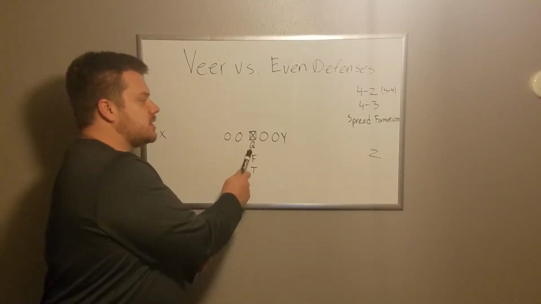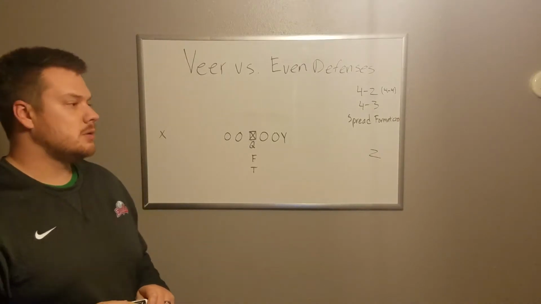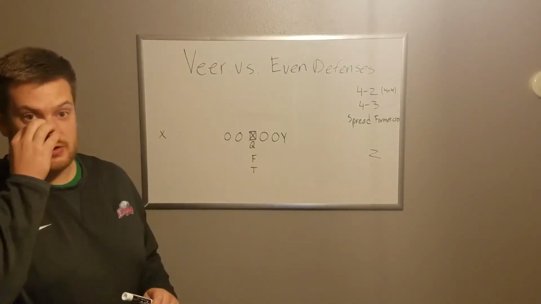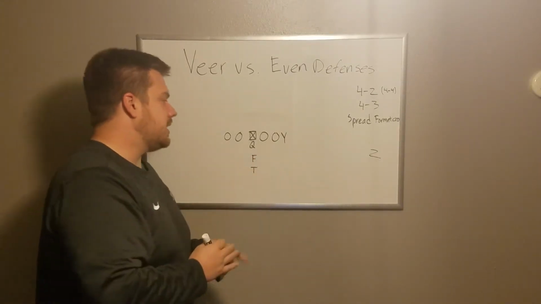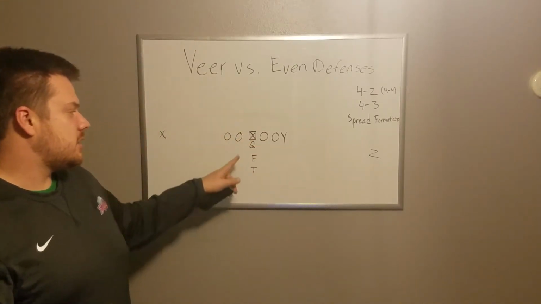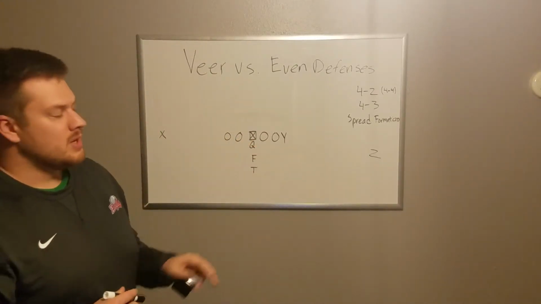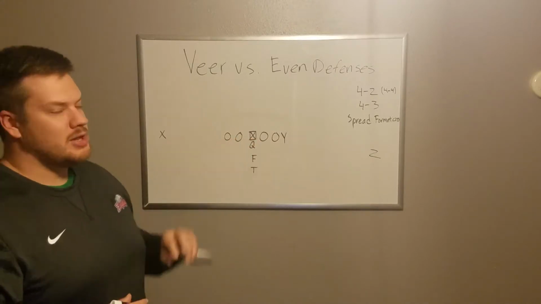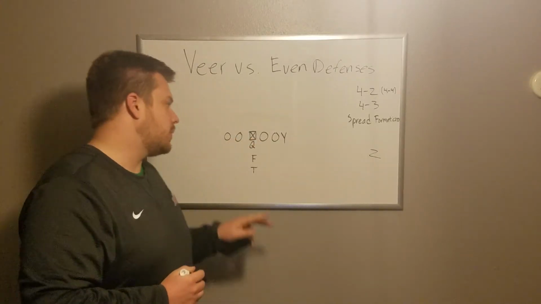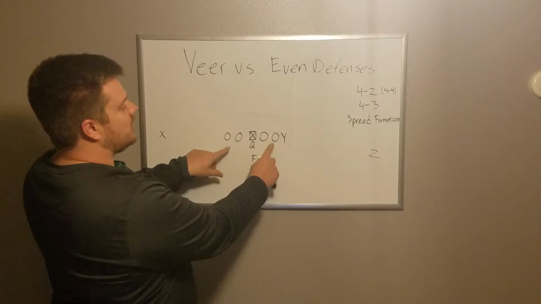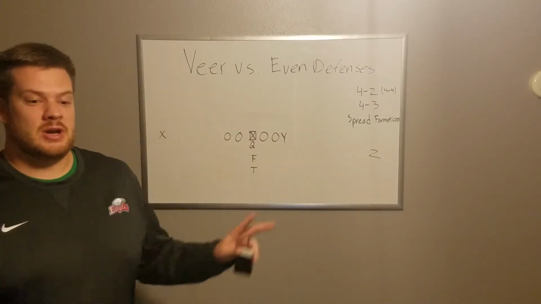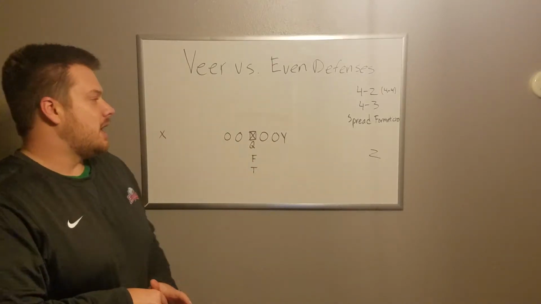The quarterback needs to know. The tight end needs to know. I should say the receivers, it's not as important for them. But the quarterback and the tight end need to know, and the backfield needs to know. And then obviously the offensive line, how they respond to that tackle call is very important. So these two guys need to be somewhat intelligent. They need to be able to figure out what's going on.